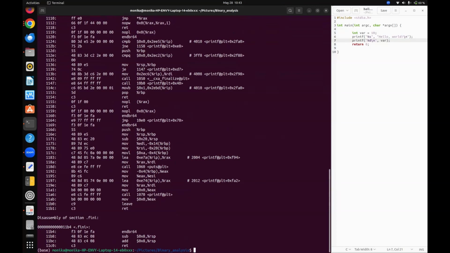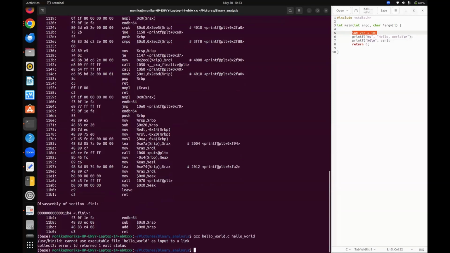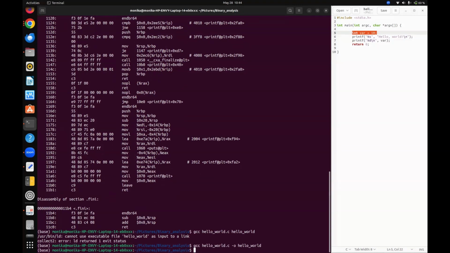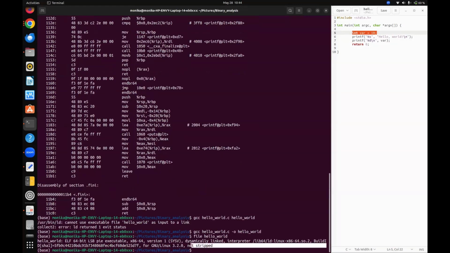Once that's done, I would also like to talk about a few more things. So far we just saw a symbol table where we could identify the main function. But what if I want to identify this variable, right? Again, the symbolic information is only present in an unstripped binary. So we'll just compile our hello world, sorry, my bad, there is -o, and we'll make sure that our hello world is again non-stripped, because otherwise we will not have any symbolic information, right?